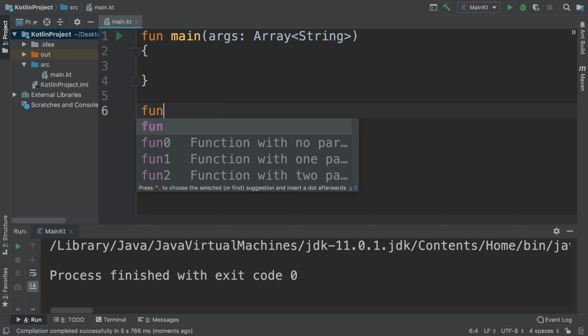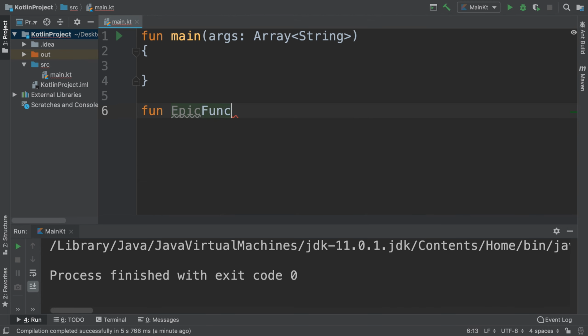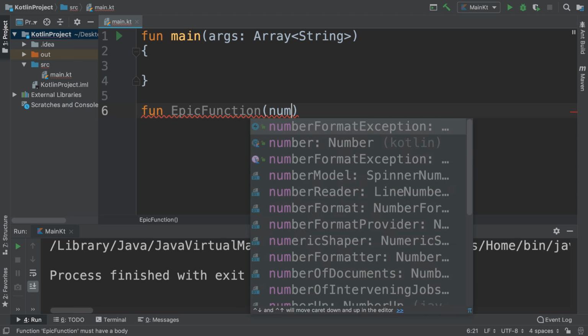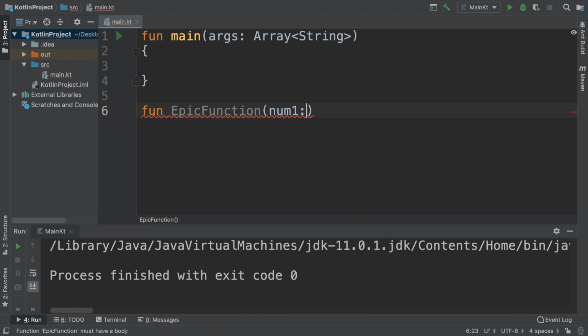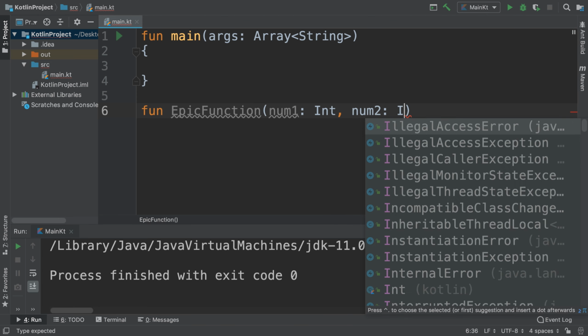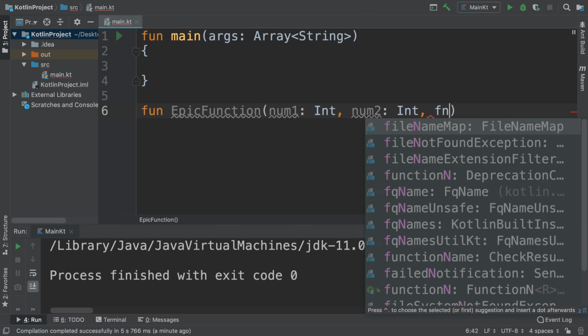So I'll say fun epicFunction. Obviously the parameters that you are passing in could be whatever you want. I'm just going to deal with integers. I love integers. I'm going to say num1, an integer, comma, num2, another integer, and comma.